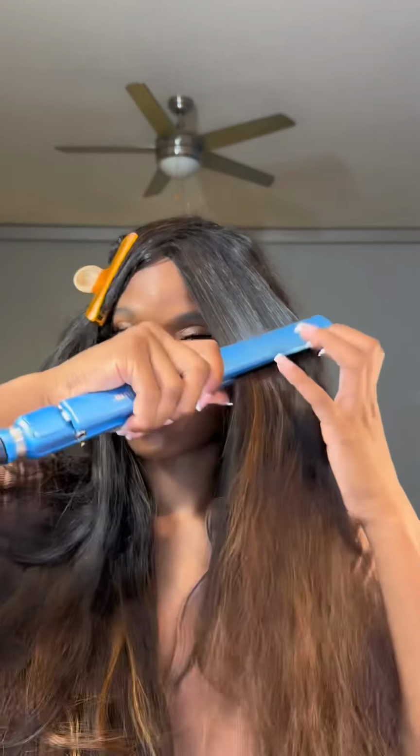After that's all done, go ahead and spray some heat protectant onto the weave, blow dry it out, and flat iron the tops of the hair. If you're going for waves, you can skip this step, but for me, I want curls and I don't want it to look like I curled over waves, so I'm just flat ironing out the top of the weft.